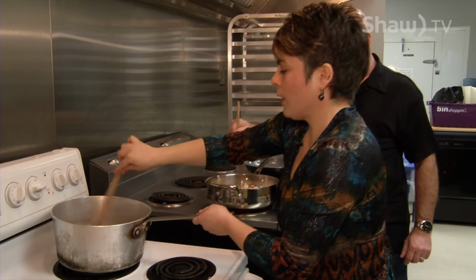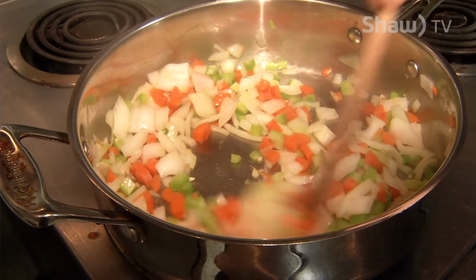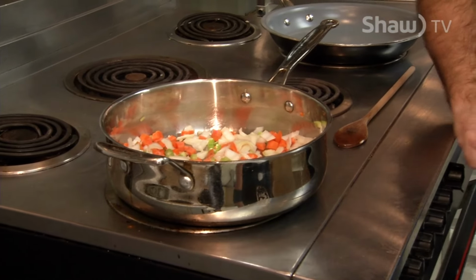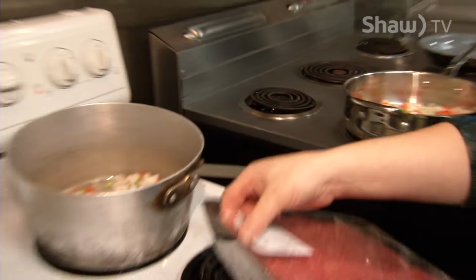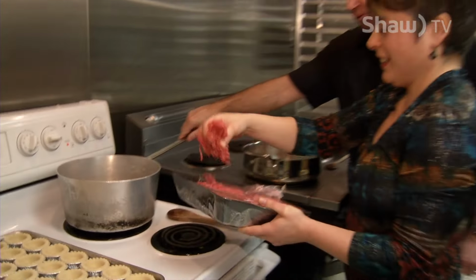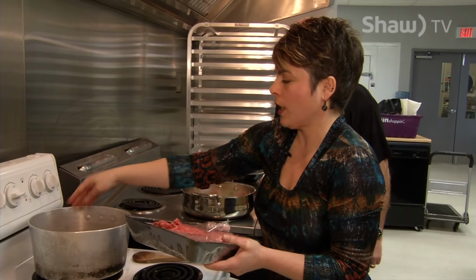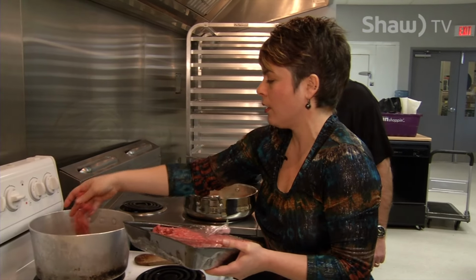Yeah. So now we're just sauteing them lightly. Okay, Morris. Now we're making the meat sauce, so I'll get my hands dirty. I can get them dirty. I think we're going to cook the hamburger because we're on a time frame here, and most of us are at home. We'll kind of brown and cook the hamburger with this mix, and then we'll add the tomatoes.